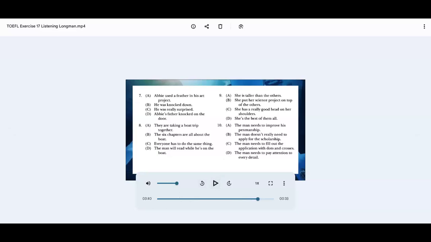Number 10. I can't believe how many forms I have to fill out to apply for the scholarship. Yes, and you should be sure to dot all the I's and cross all the T's. What does the woman mean?